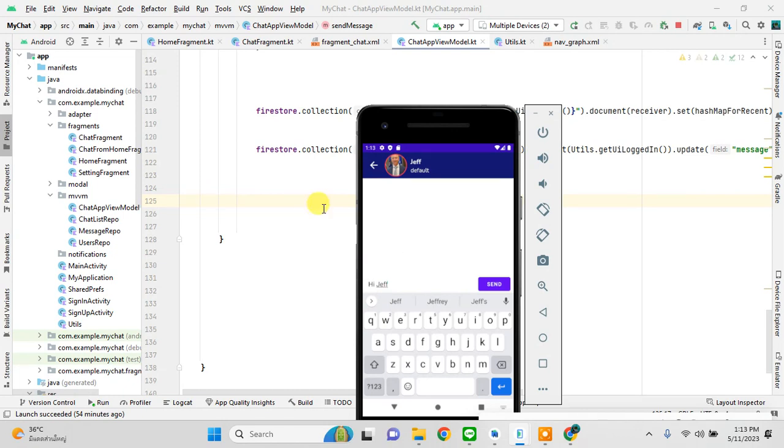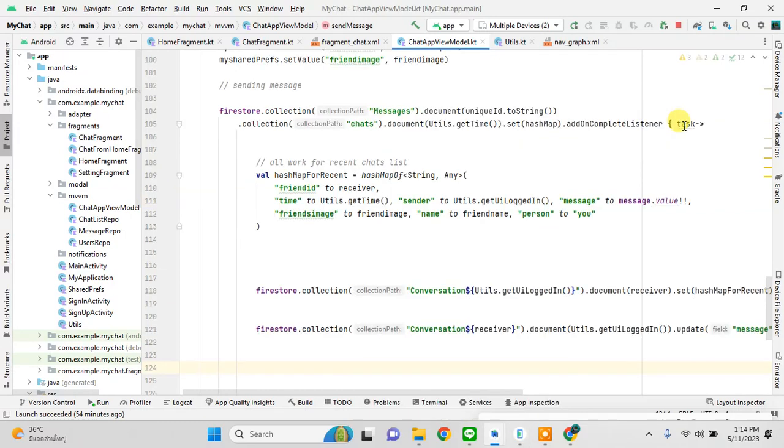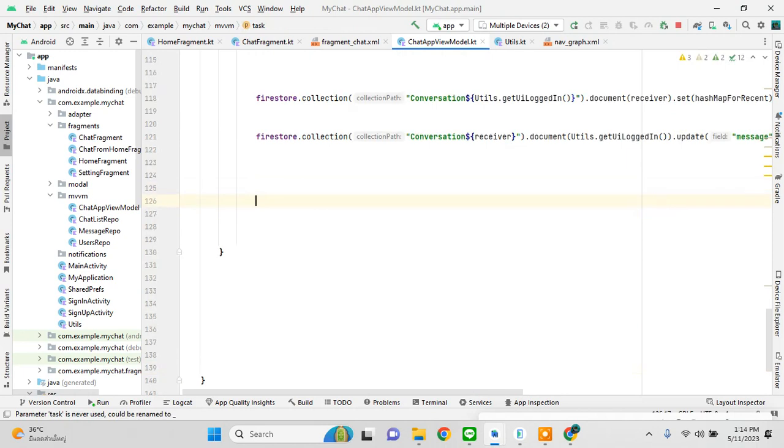So this is a Firestore function, right, where we are adding something to it, and here we can control what needs to happen when the task finishes. So if the task is successful, then only set the message value to be empty.